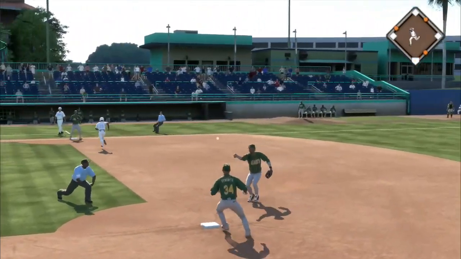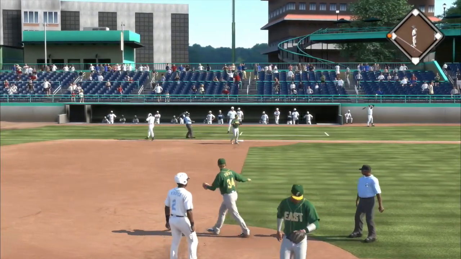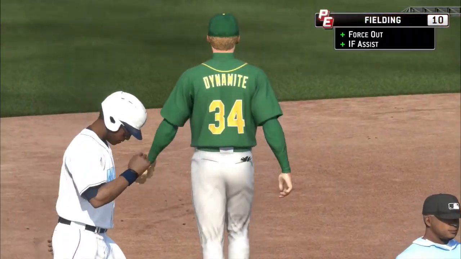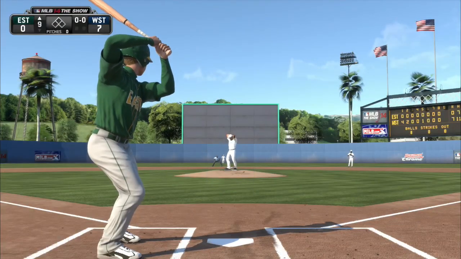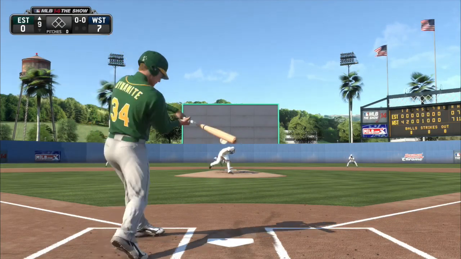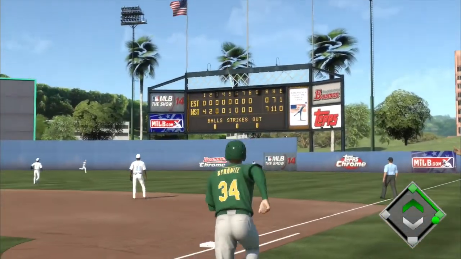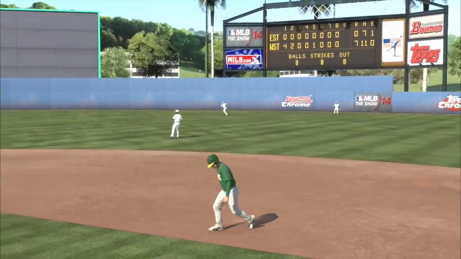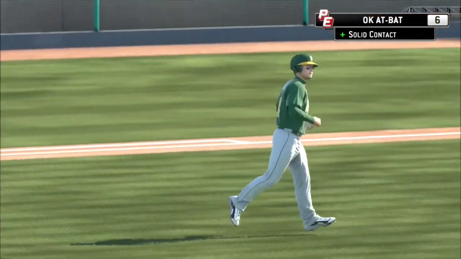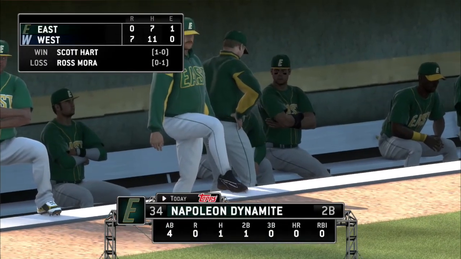He's going to try to convert this double play. He got one out there, and he got the second out as well, so nice job. Nice fast double play from Napoleon Dynamite, showing off his fielding skills and getting 10 points for it. Now the top of the ninth, nobody on, nobody out, leading off. This ball is hit pretty deep into right field, but the right fielder is going to make a catch. It's good to see that Napoleon is hitting it farther now as we have increased his power overall. So we go 1-for-4 in that game.